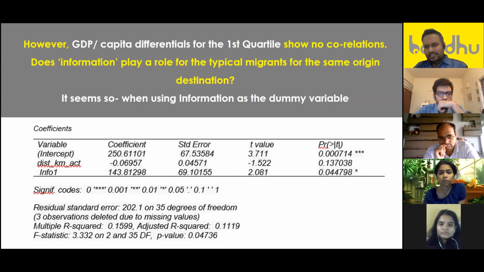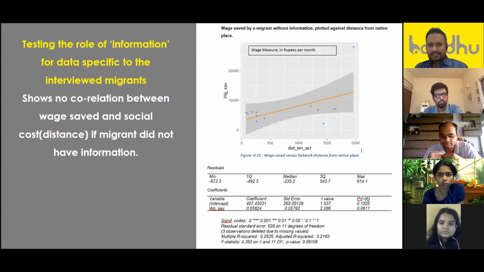So in a small data set, we try to see, you use information as a dummy variable, where you see if people had information, did it change the situation? And well, the answer is yes. So here, though the p-values are very low, which suggests that there's a lot of noise in the data. Someone has a question, you can follow up with me on that. But noise in the data means that there might be several other factors influencing this. But there is definitely a trend that with information, you make a better decision, you gain more.